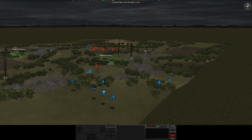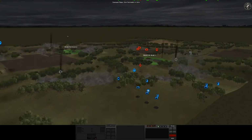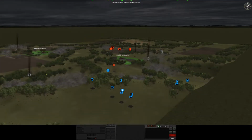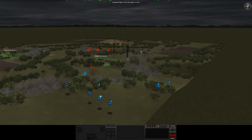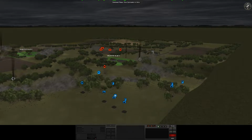Now, assuming the Russians move around in the same kind of 4 tank platoons, then it would indicate that this is the last main battle tank out of this platoon on this flank, and there's another couple moving around on that flank, plus obviously potential for HQ units, but at least it gives us a bit of a frame. We also know that they've obviously got some infantry on the move. It looks like these guys are heading out towards Objective 2, so we'll see where they end up, and we already know they have deposited 1 infantry squad into this town that looks onto the back of Objective Blue.